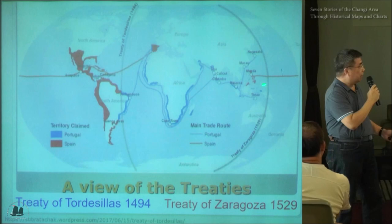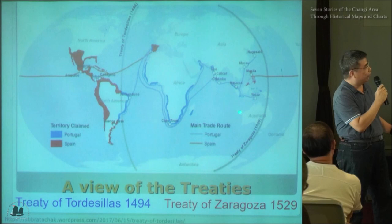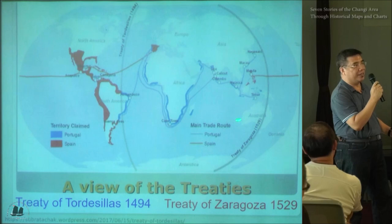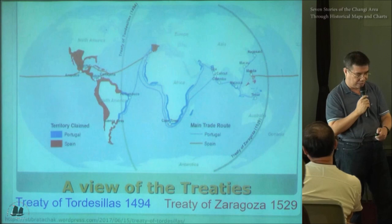And depending on who is drawing the line, the Spanish would draw the line very close to, say, Malacca. The Portuguese would draw it very close to the east of the Philippines, so you can get more access to the Spice Islands over here. So this line actually affected the delimitation of the state boundary between Western Australia and South Australia, at 129 degrees east longitude. For many years, the boundary between the two states was not clearly defined, and it dates back to all this old way of thinking, but that's another story.